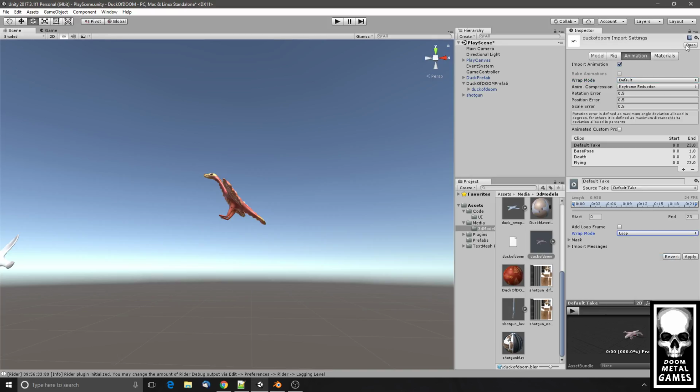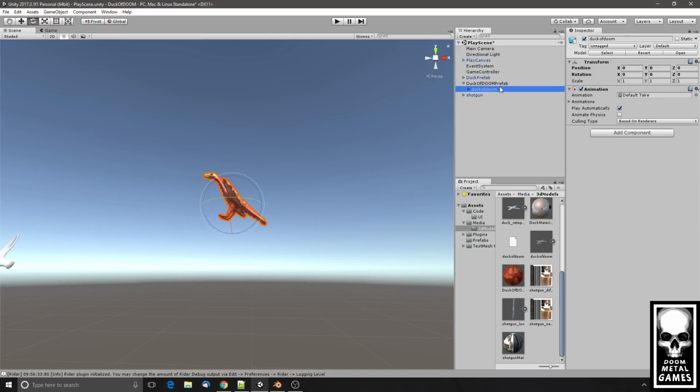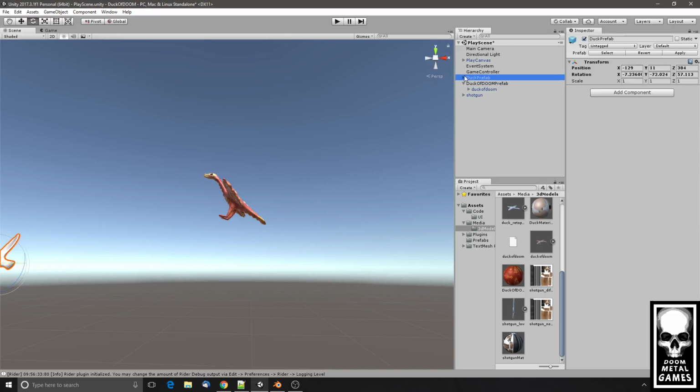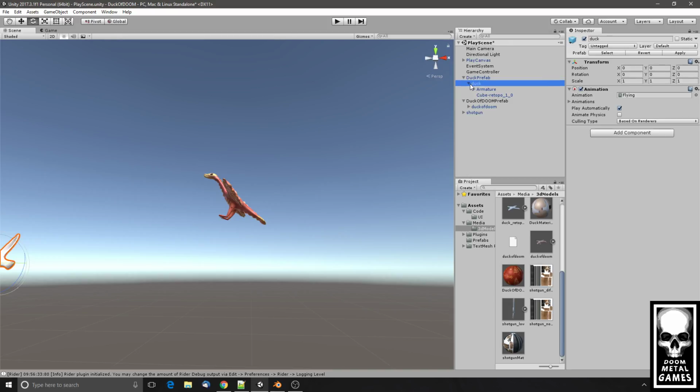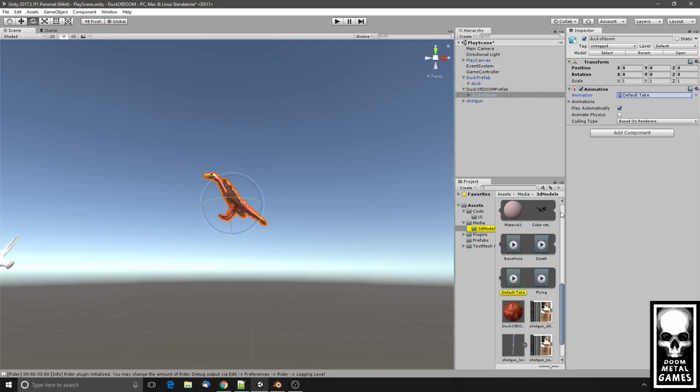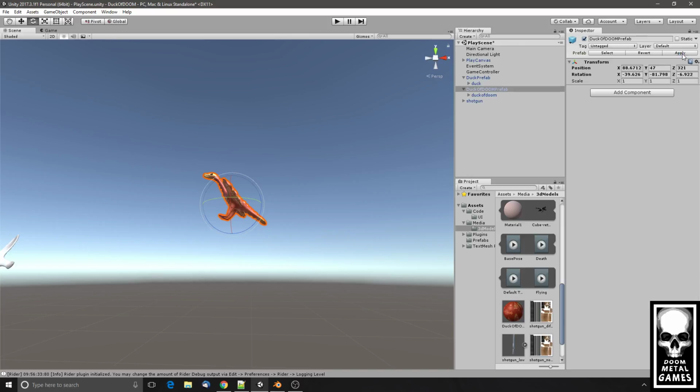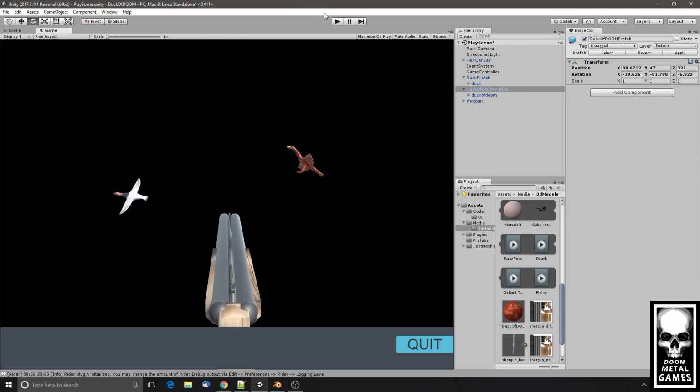Wrap mode is loop. And we want the default to be flying. Fix that prefab, and now let's see what happens.